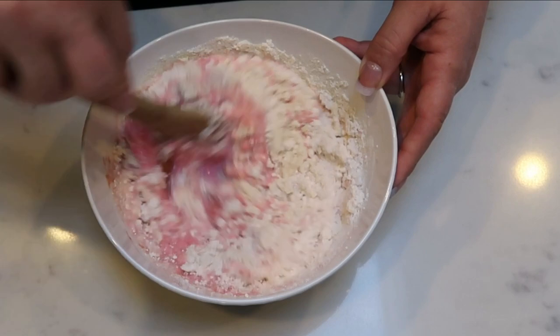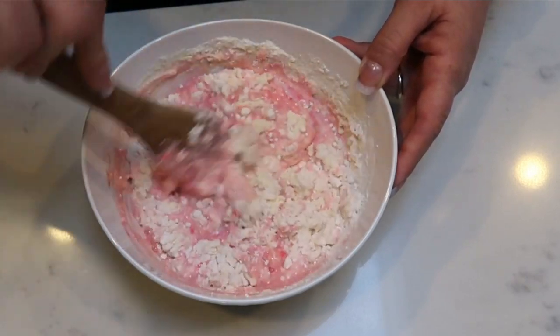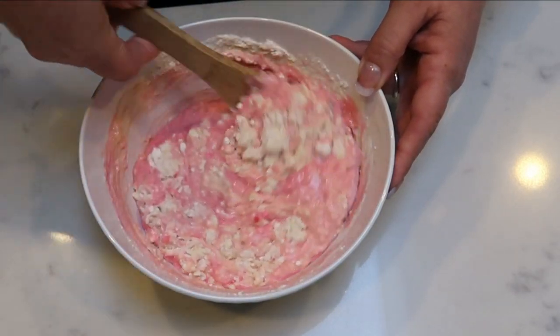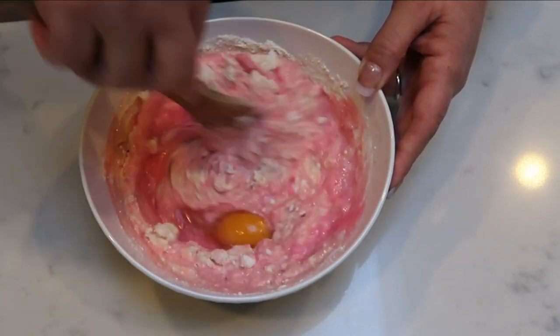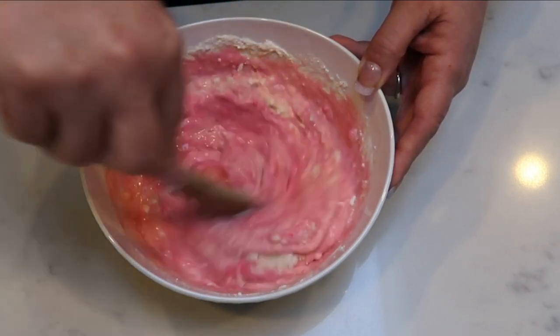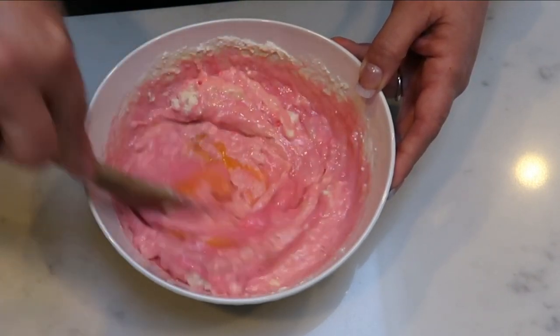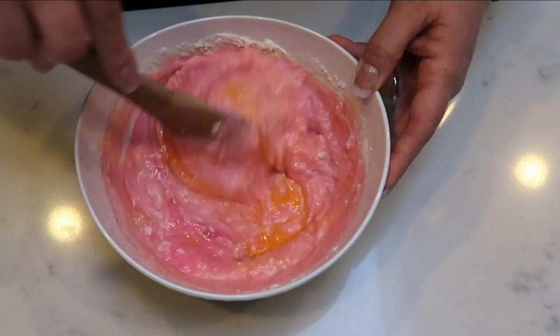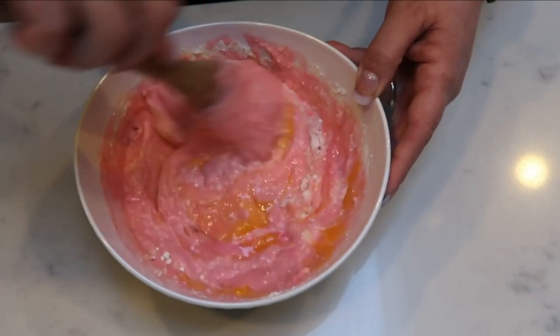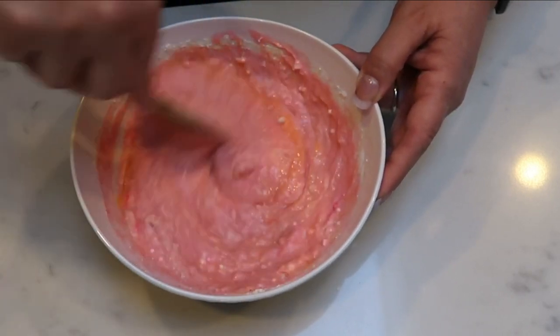You can cook your pancakes on a griddle. I'm going to cook mine in a pan because, as crazy as this sounds, I don't have a griddle. In a pan my pancakes are going to go. My batch here makes five servings, so there's enough for the entire week. My batter is actually pink from my sprinkles — I'm going to get this mixed and let's get these pancakes cooking.